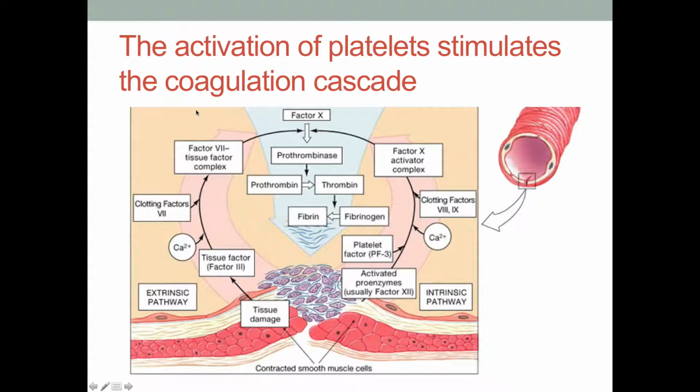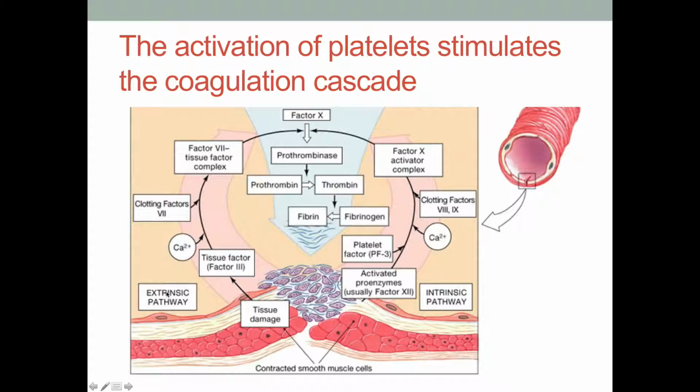All right, everybody, I want to quickly go over the coagulation cascade. This should hopefully be a review from things that you've learned in your anatomy and physiology courses. There are two different pathways in the coagulation cascade. And it's called a cascade because just like a waterfall or water cascading over a rock, once you start it, it's going to just happen. There's not much that you can do to stop it from happening.